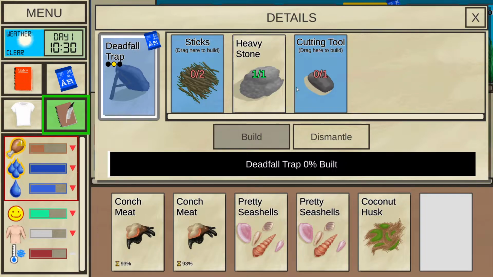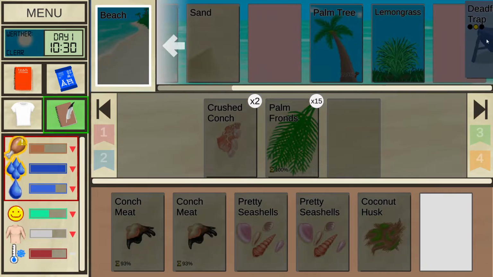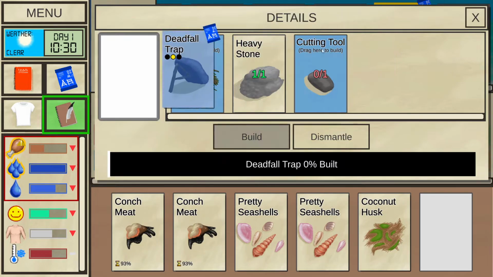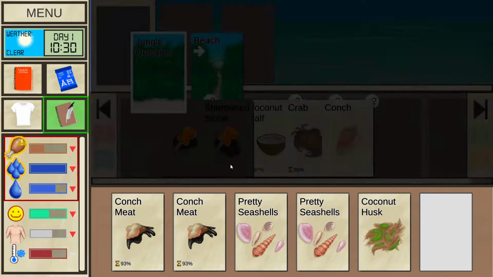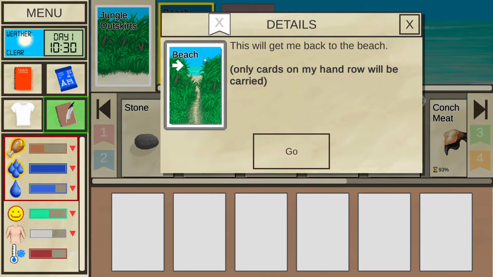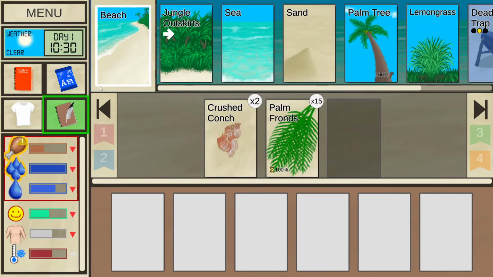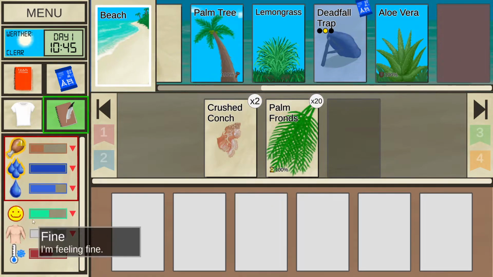You can do some trapping early on. I like to focus on water early on, so I'm probably not gonna be trapping things. Besides, we have a lot of food anyways, so I suggest for now you just ignore the fact you can do that, but it's there if you wanna try it out. Then let me see here. I could go for another coconut, except we didn't find any yet, so I'm gonna go back to the beach and explore the beach a bit more. I also want to find the rocks to get some more stones. We're gonna need 4 stones to make a campfire eventually.